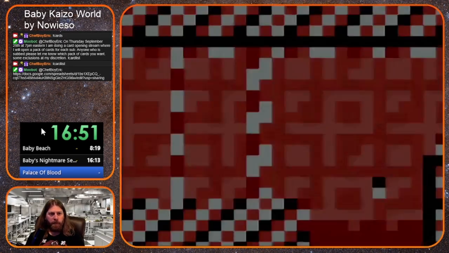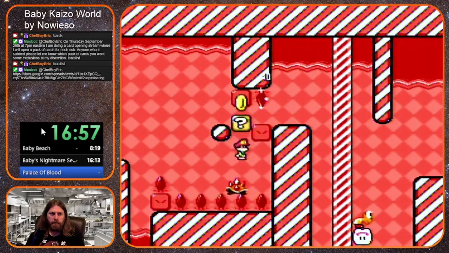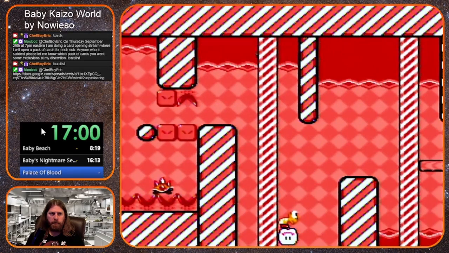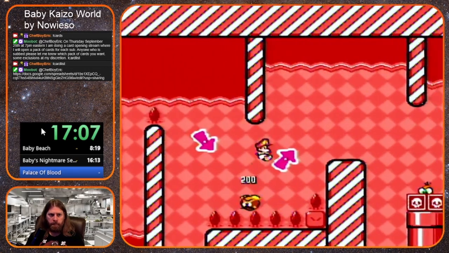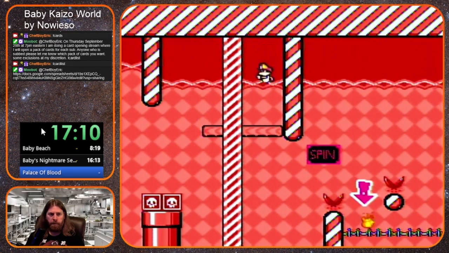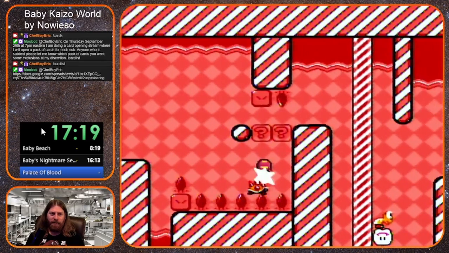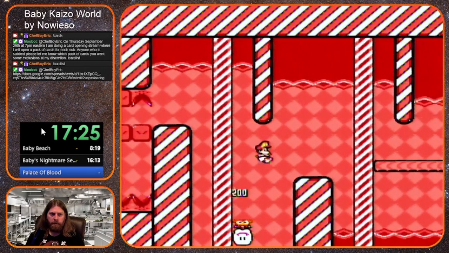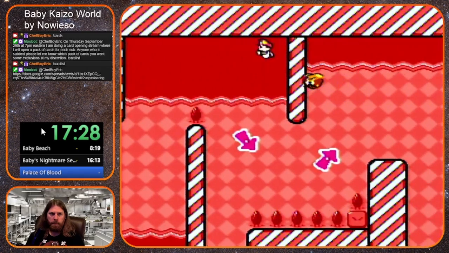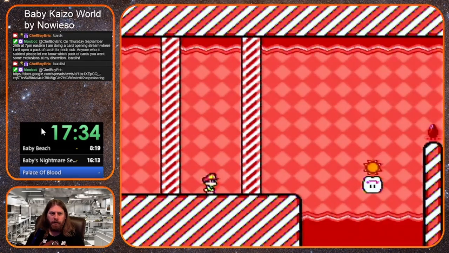Ooh, I gotta fall a little quicker than that. Spin! That's too slow. The water at the top, or the blood as it's called, is just enough to mess with your timing. Wait, am I not supposed to spin?